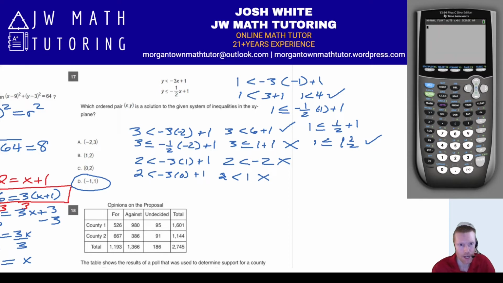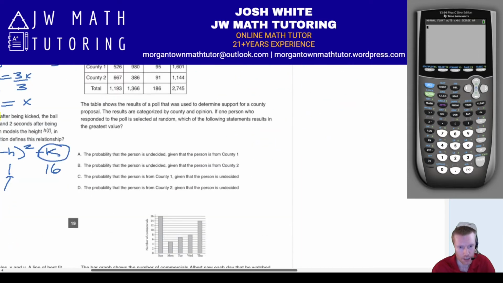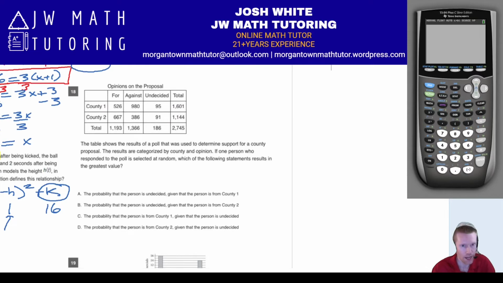Okay, now taking a look at the next problem, number 18, directly below it. Here we have basically a table. Essentially it's a two-way table, but there's more than two columns in it, with a bunch of data from a poll. And so you can go through and figure each of these out by looking at the data that's listed up there, and then just see which one's greatest. Either you would know it by looking at it, or you could just divide them all out on the calculator.